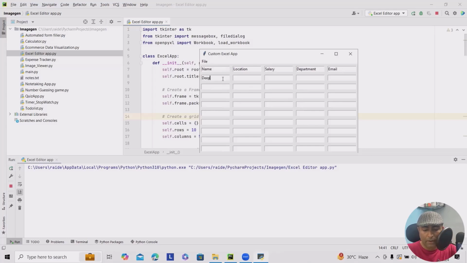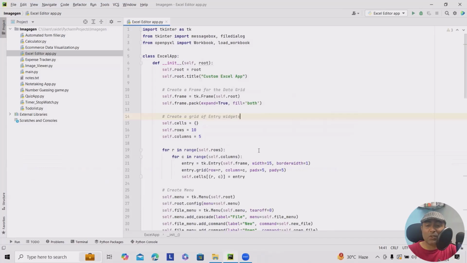Here, I will fill in my name, location, mobile, salary, let's consider 10, department like operation or IT, and email xyz@gmail. So by using that, you can create a proper Excel application where you can fill in all this information. Because this is just a basic application, you can also enhance the functionality as per your requirements. Now we'll close this and start seeing the code, how we have built it from scratch.